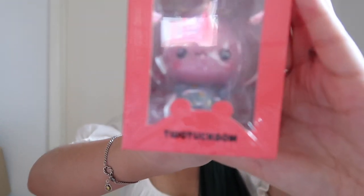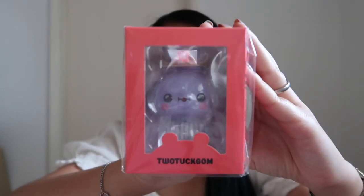Moving on to some older merch — I got another Honeygom sitting figurine, and I'm really happy because these figurines are pretty expensive too. Here is Hamgom — these were also more than 50% off. I wanted to complete my collection with OT7 where possible. I'm sad I didn't buy Bebegom's sitting plush when I had the chance, but I do have the complete collection for key rings and things. Here is Minggom, ZZgom, and last but not least Nunugom — so adorable, they'll sit at the desk really cute.